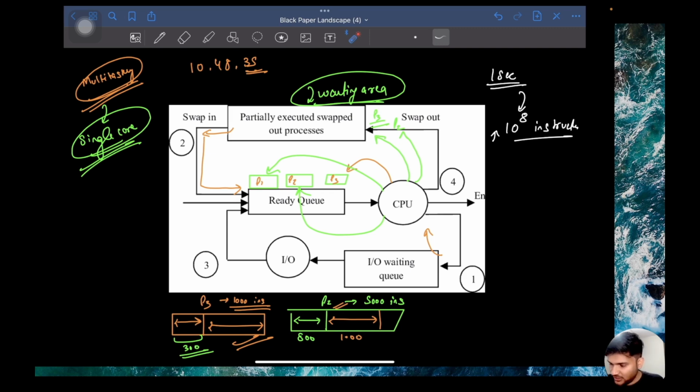That is why, as I told you, when it is picking a process, it's not like it is going to execute the same number of instructions every time. See, P3 got 300 instructions executed, let's say P2 got 800, because how many instructions it is going to execute depends on multiple things. For example, let's say P2 is a high priority task. Now in your computer also, there are some high priority tasks. For example, if the CPU does not execute this task very quickly, then the whole system can crash.